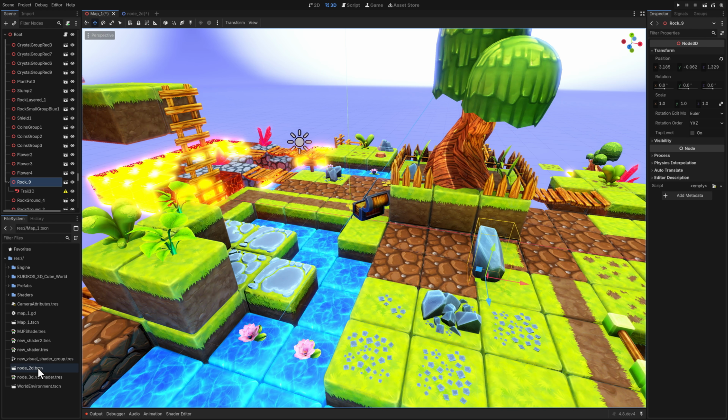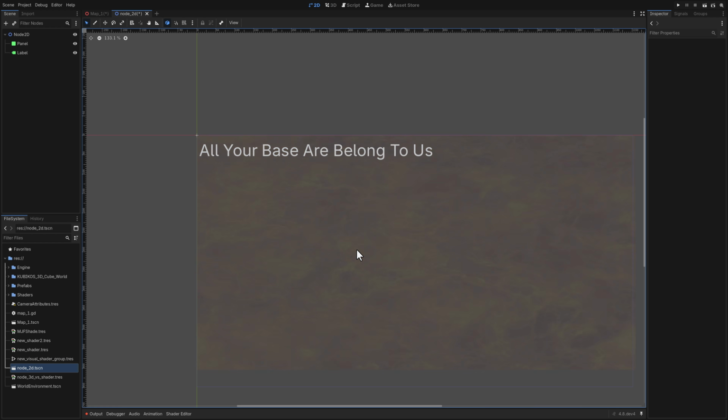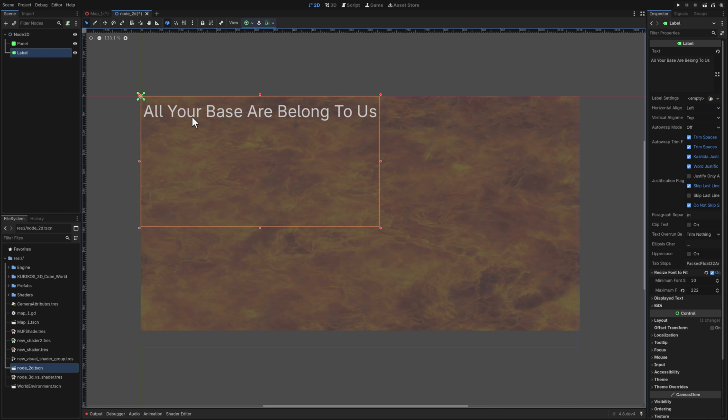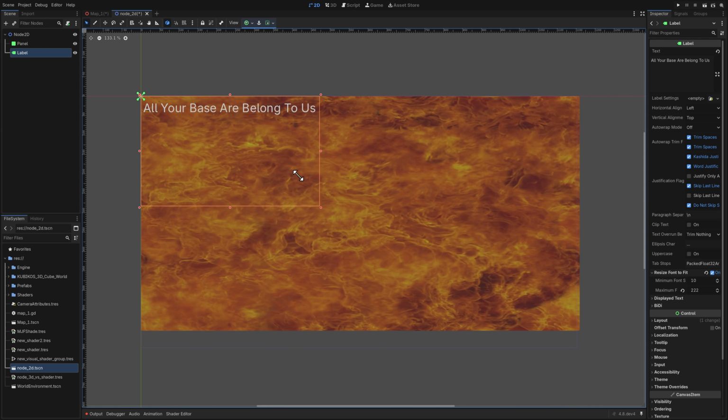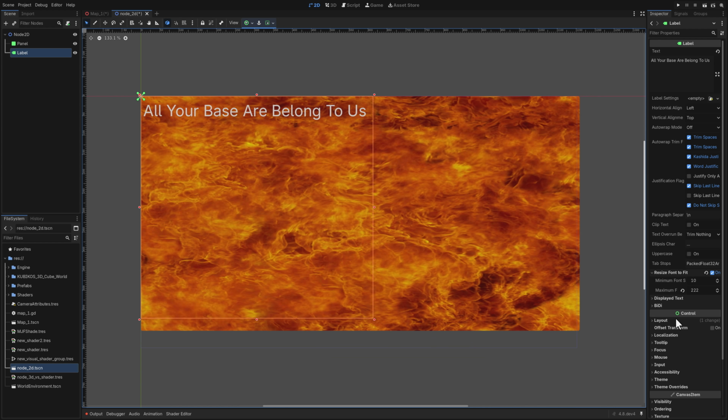Now, we got a couple of other things. I said earlier on, this was my favorite. Well, my second favorite is this. So what you'll notice here is two things. One is a very annoying strobing texture. We'll get back to that in just a second. The other thing is all your base R belong to us. Now, let me show you something. Oh, I've wanted that for so very long. It is a beautiful new feature.